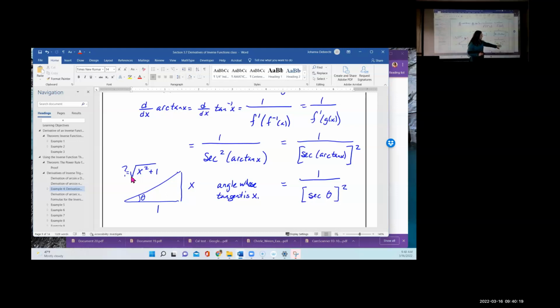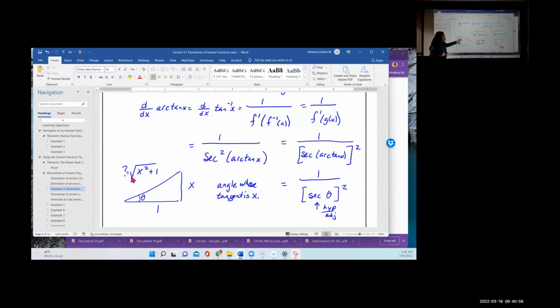All right. Let's go back then and let's substitute this into our formula over here. The formula says I want the secant of that angle. Secant is the reciprocal of cosine. Cosine is adjacent over hypotenuse. So secant is hypotenuse over adjacent. So when I look at the hypotenuse, I have the square root of x squared plus 1 divided by the adjacent, which is 1. Remember, adjacent is touching or attached to the angle theta.